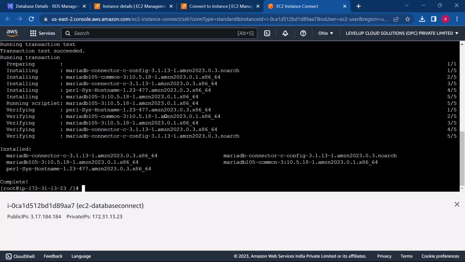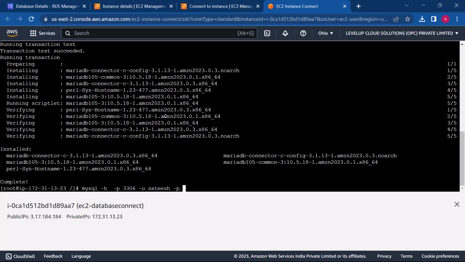Now, after that, I need to use a syntax to connect to this database: mysql -h, and we'll get an endpoint, -u with the username I have given, -p and the password.